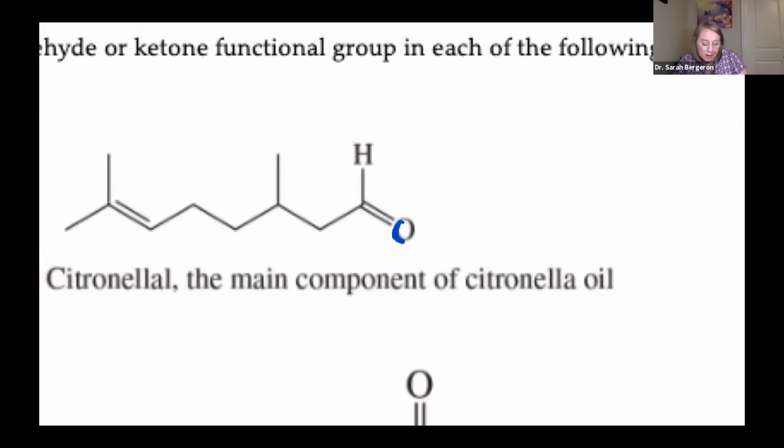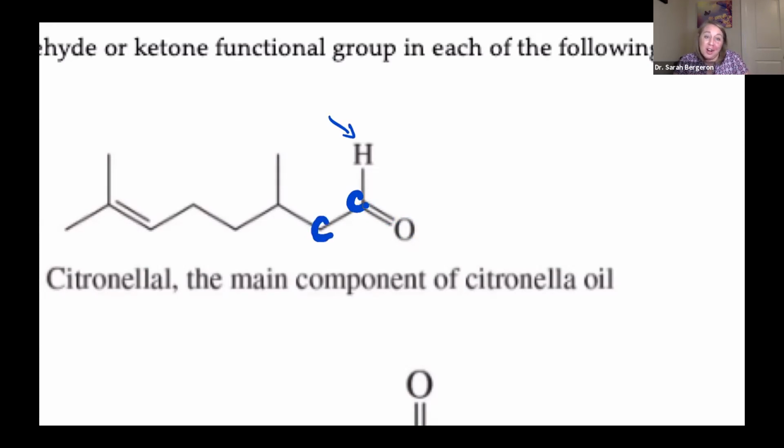So I have my oxygen double bonded to a carbon. So that's my carbonyl group. I'm going to erase that just so I can see. Now I need to see what's attached to that carbon. I really don't like that they did this, but they're showing a bond to hydrogen. And we all know that in our skeletal structures, we don't show bonds to hydrogen. So just be aware of that. Sometimes your book does that. I don't like it, but it does that.